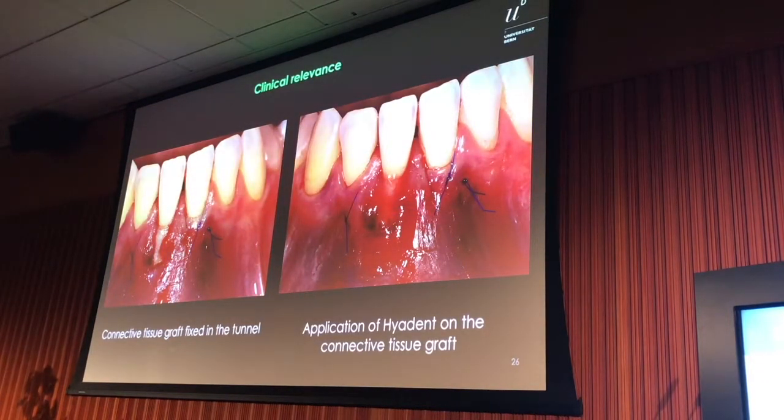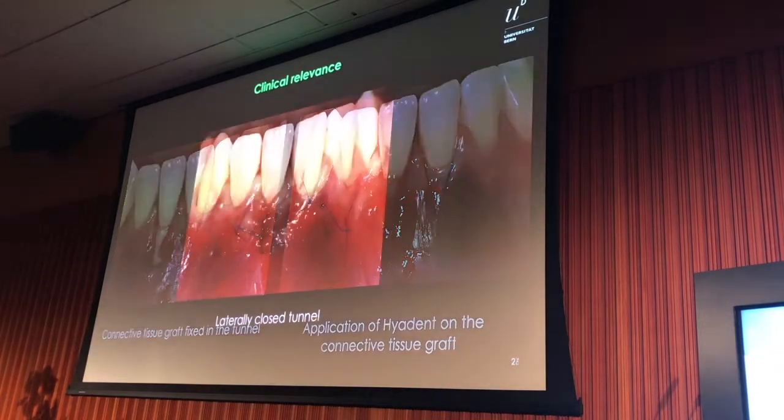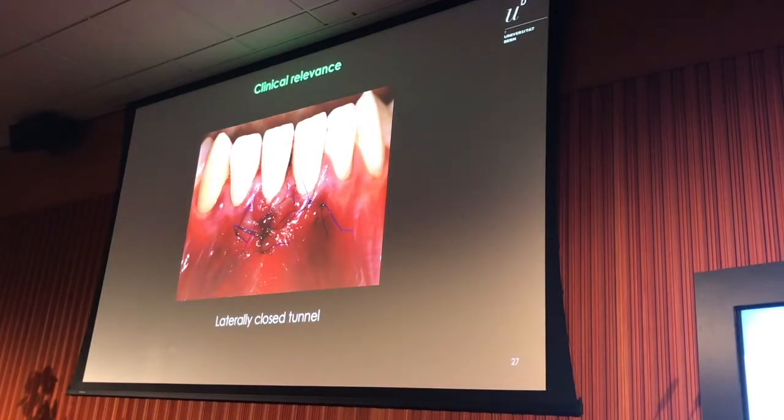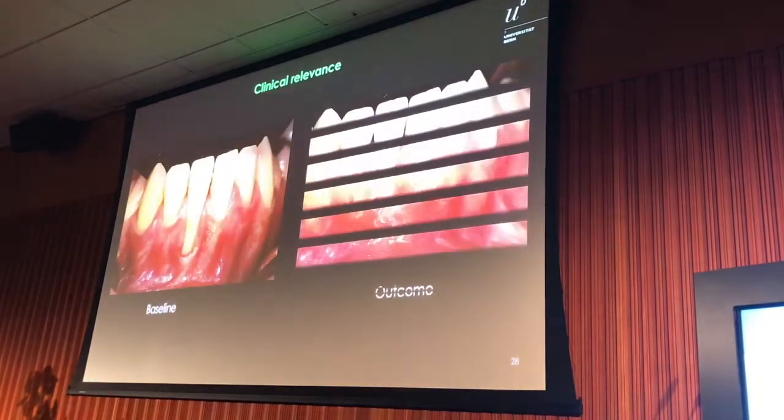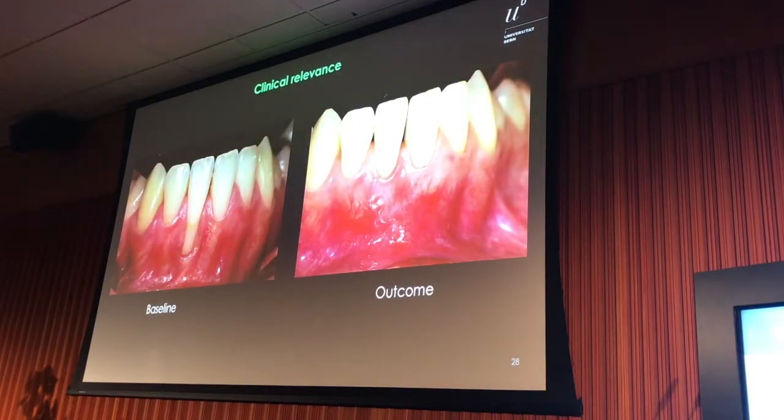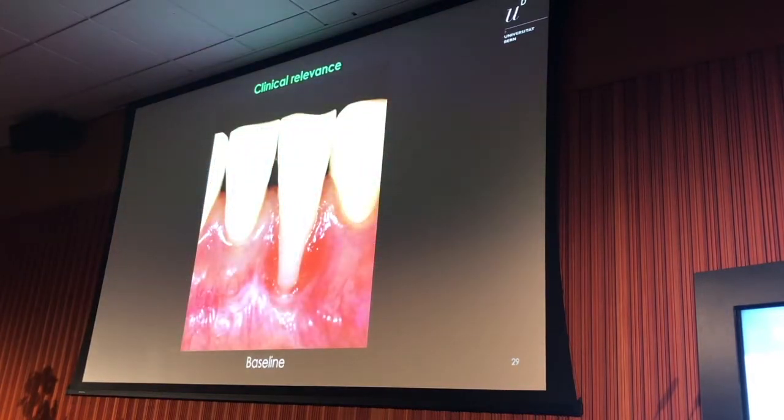I usually apply another layer of AJ. And then we close the tunnel with single sutures. It's very simple, like approaching the edges. And you observe the healing approximately 6 months later, no scar tissue formation, and we have a very nice coverage. So we have treated now, I think we have about 30 cases, and Dr. Eliezer will present the poster tomorrow, so you are welcome to look at the data.